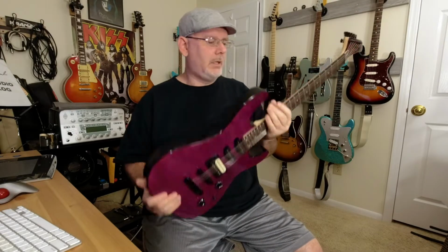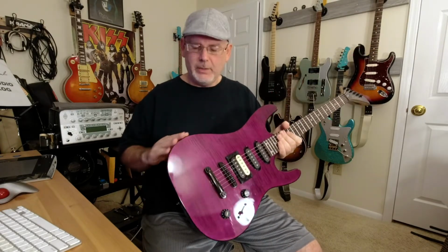The woods on the guitar, it does have a mahogany body. It's got a flame maple veneer. It's not a real thick flame top or anything like that, just mainly for looks. I'm sure it's not really going to affect the tone all that much.